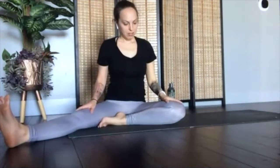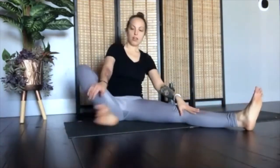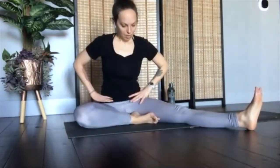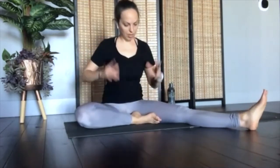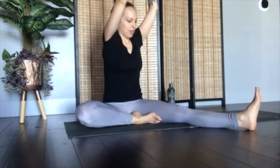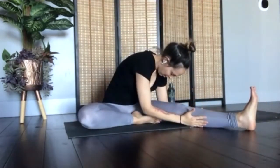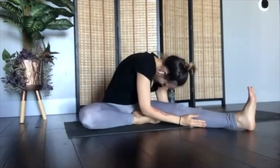And relax your hands. We'll send the left leg long. Draw the right foot, sole of the foot to the left inner thigh. Notice if the hips need to be adjusted. We'll inhale, reach up. Exhale, gentle twist over the lengthened leg and fold. So forehead maybe comes to the knee. Crown of the head can come to the top of the thigh.